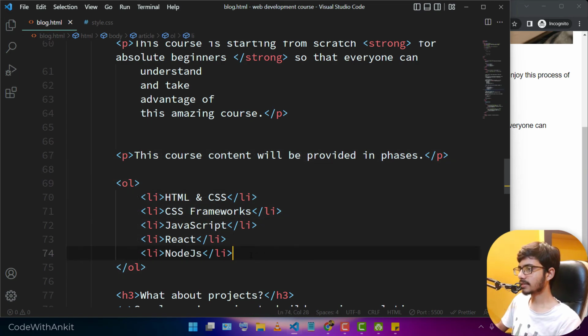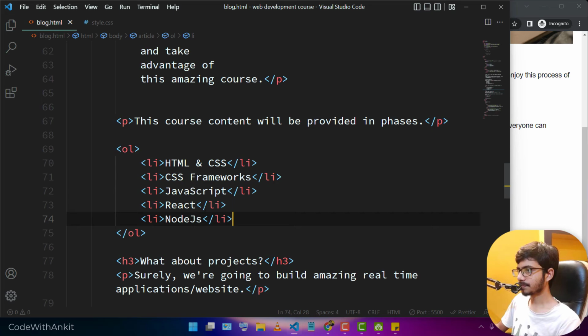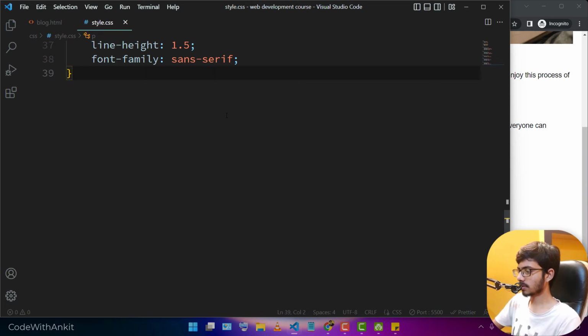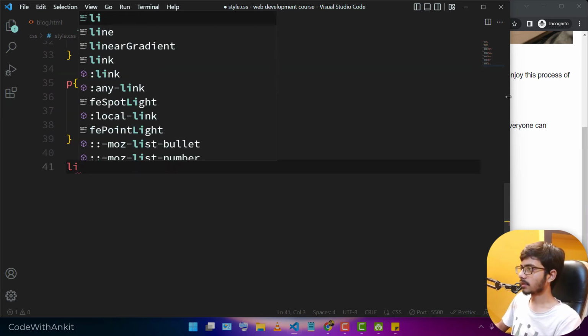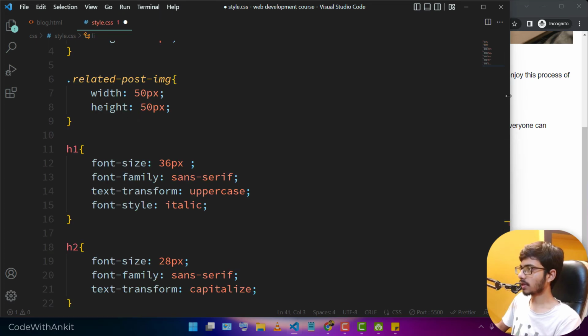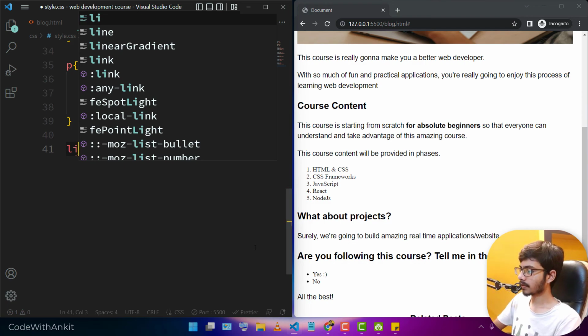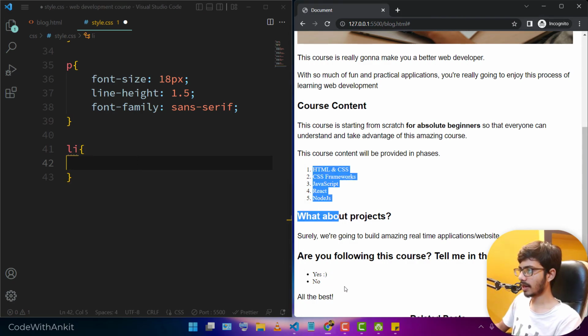So it is li, and it is li. If this is li, what I can do is take li after this paragraph. Let me select this li, so it will select all the list items present inside the blog.html. Yes, all. We are using li here and li here, so it will affect both.